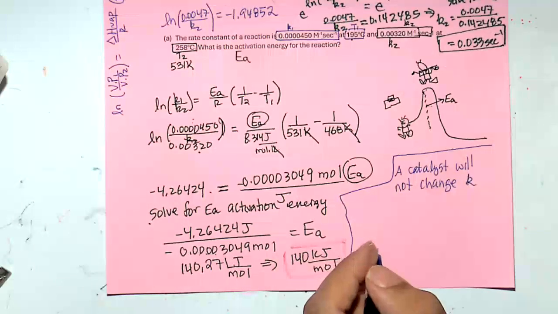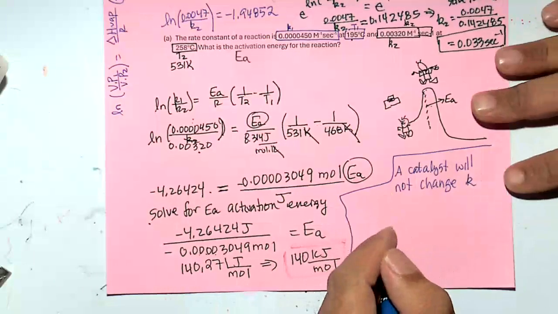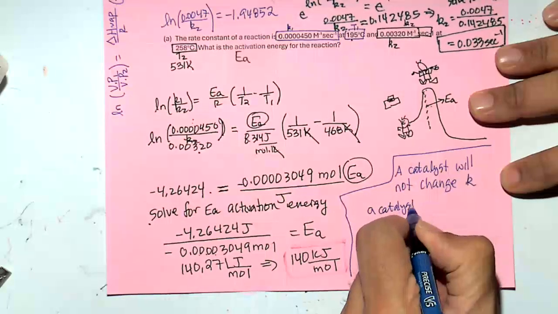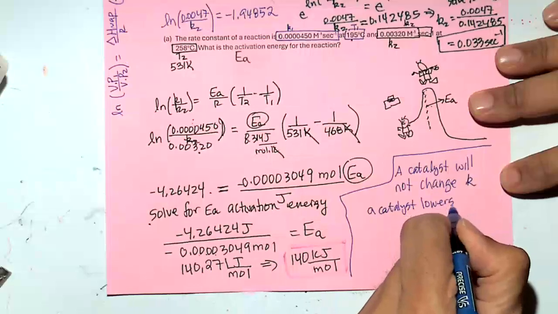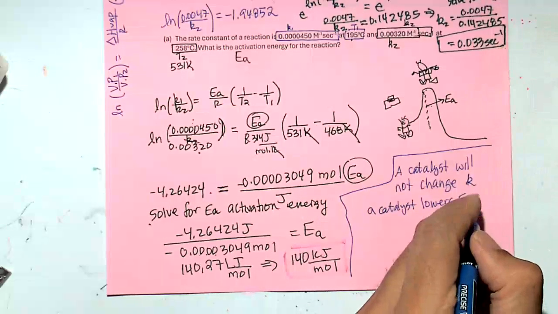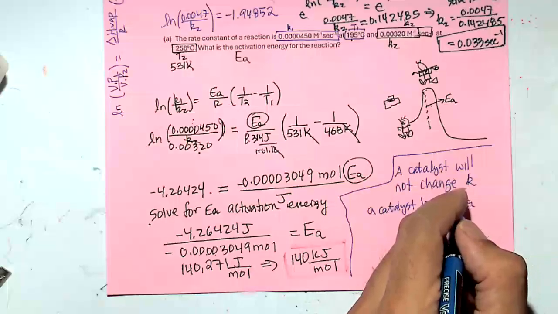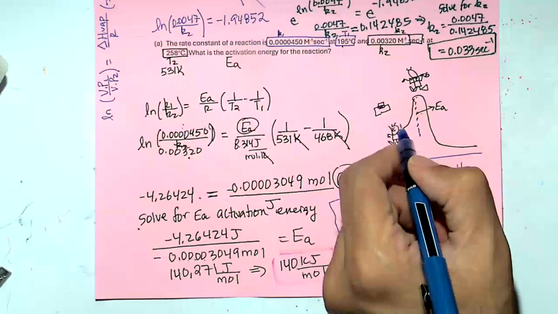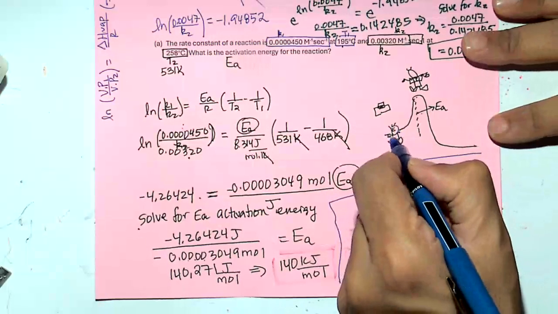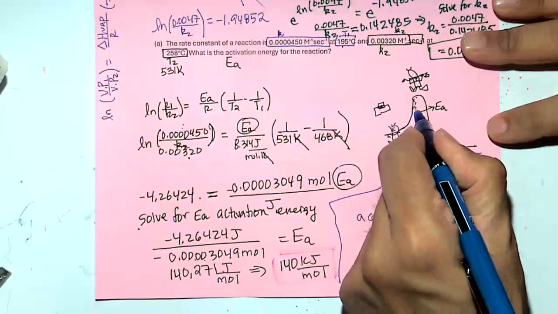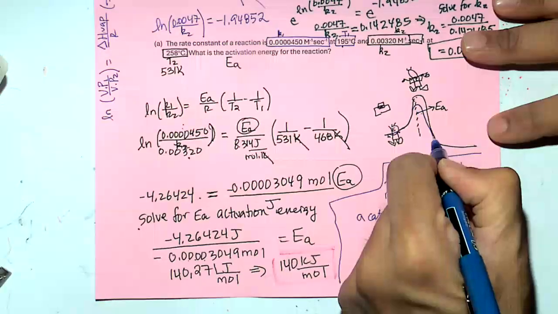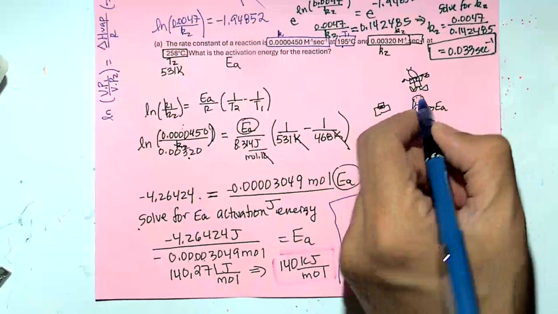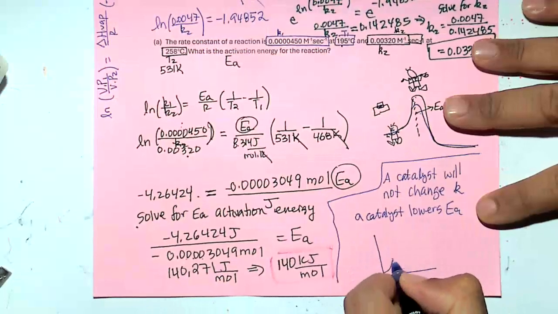Okay, how will a catalyst make the reaction go faster? It will lower the activation energy. Okay, this is how it achieves the reaction going faster. So coming back to putting a sweater on a child, let's say instead of one person, you have two people. Instead of one, it lowers the amount of energy that we have to put to get the sweater on the child. So it lowers EA.